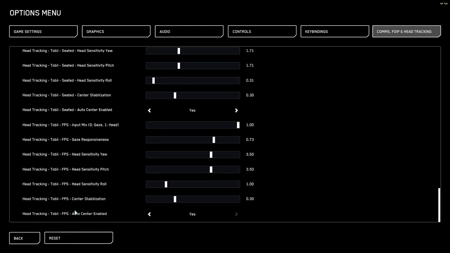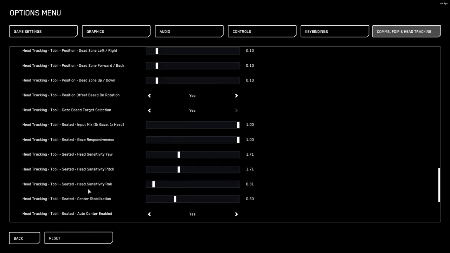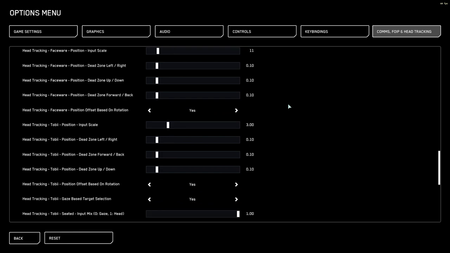Okay, yeah. This is all FPS, where I recommend having it off. So for FPS, don't use Toby for FPS. Yep, don't recommend. I also personally recommend turning off any position offset.